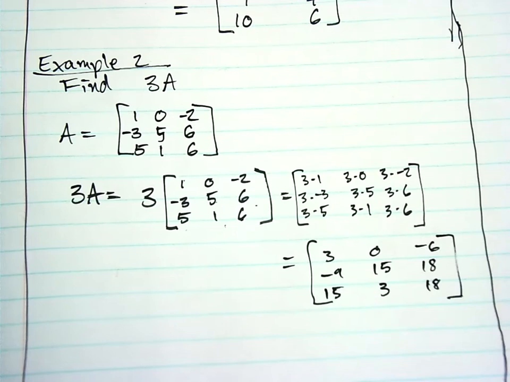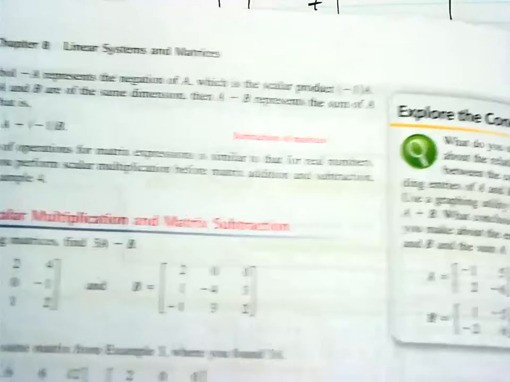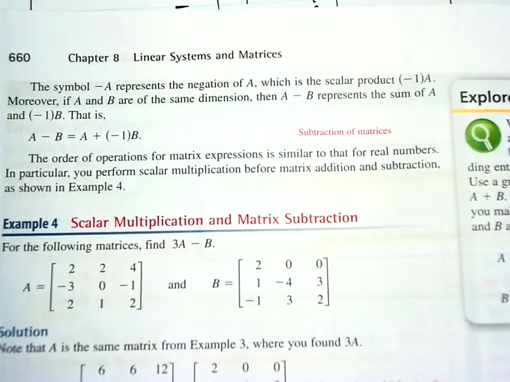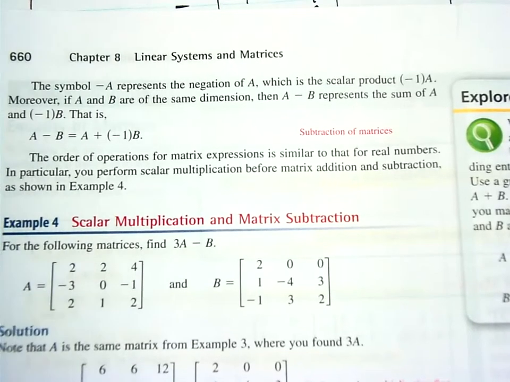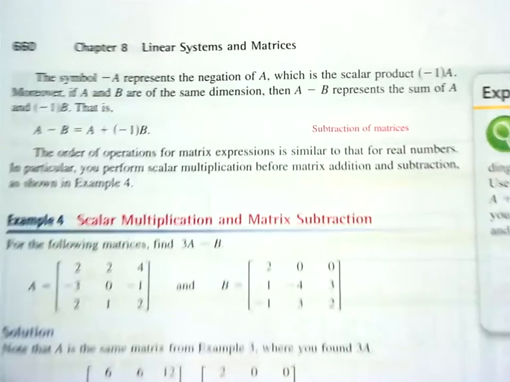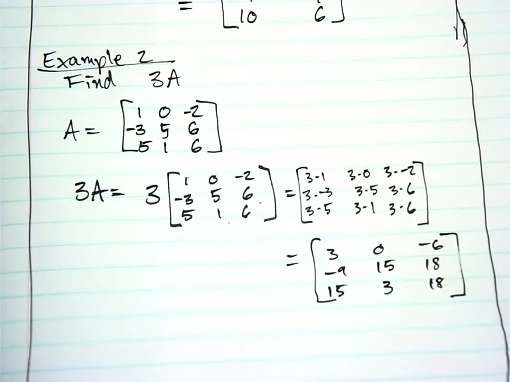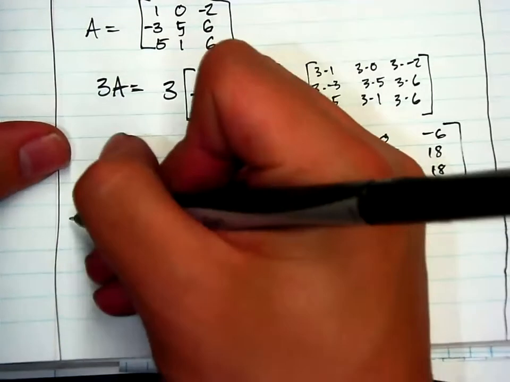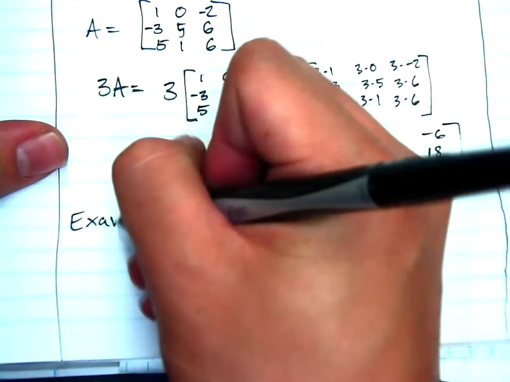All right? So nothing as intimidating as the last video, thankfully. And now let's go ahead. Looking at this next part, we're talking about scalar multiplication and matrix subtraction. In other words, we can also subtract matrices. And the whole idea is that you can use different operations at the same time. So we'll go ahead and use a smaller example just to show it.